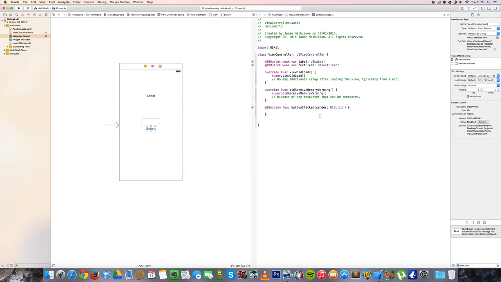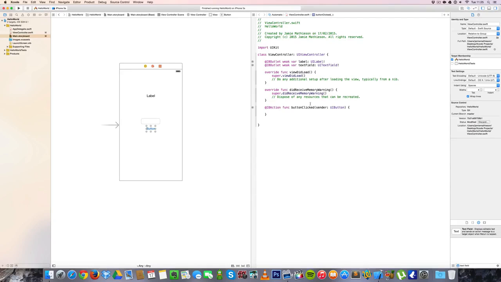So now we can actually start writing our code within this function. This code is really easy, insanely easy, really basic for starters. So what you want to do is literally one line of code, okay? You want to look at the variables that we just created, so label, text field, and button clicked.